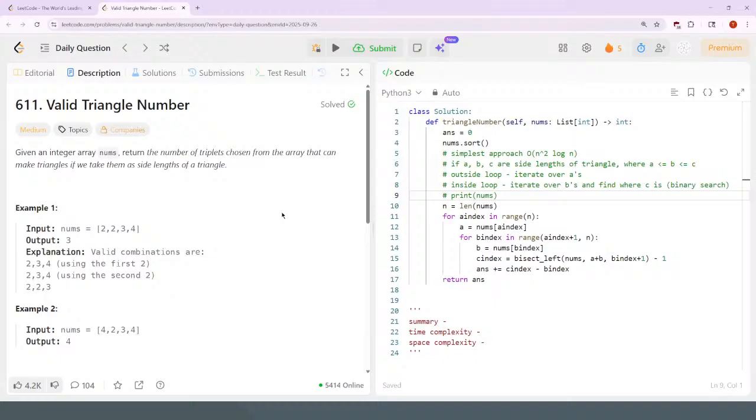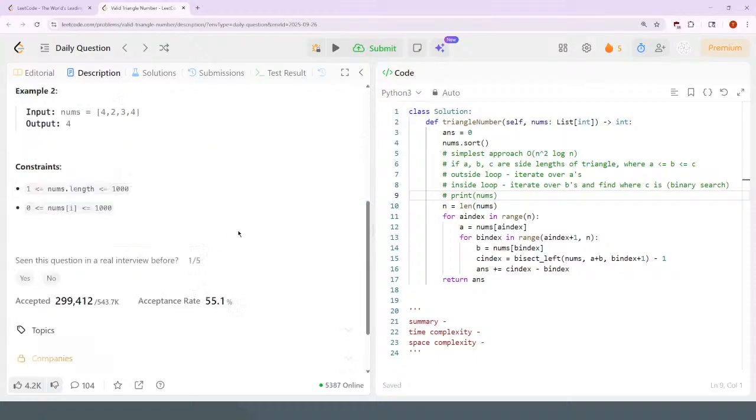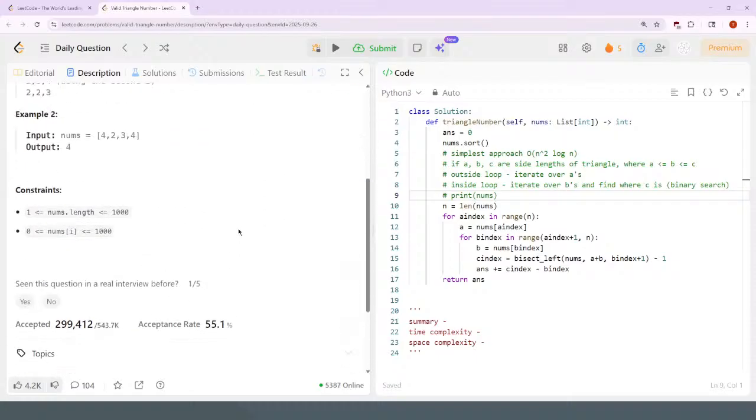What if I just did n squared technique? The array is 1,000 length. The values are up to 1,000.